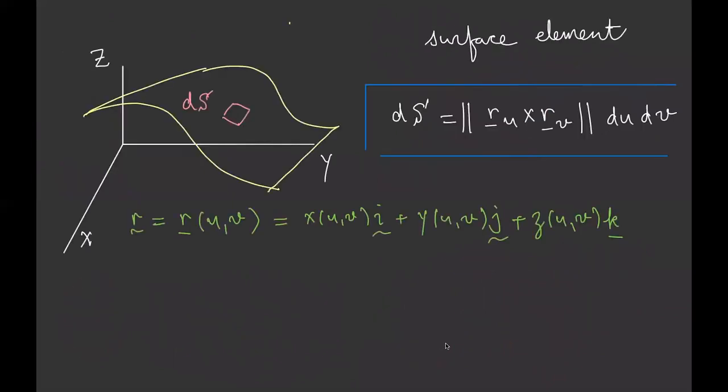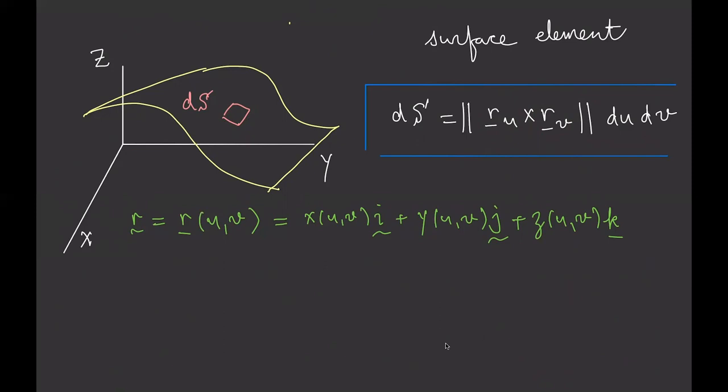Right. Okay, so summarizing what I just said: here's my true surface in R3, and I have a tiny little element over here, ds. The area of this I can calculate in this particular way. I'm using the subscript notation now for the derivatives for convenience. So it's the derivative of r with respect to u, crossed with the derivative of r with respect to v, and then I've got du dv, and I've got these norm symbols.